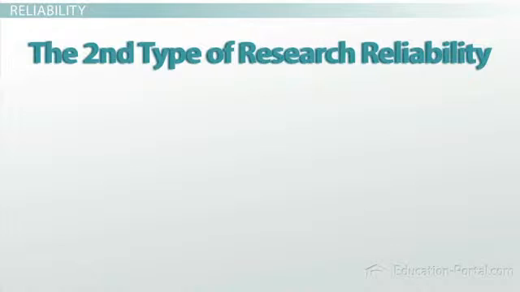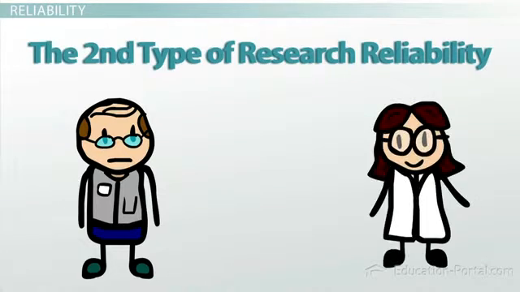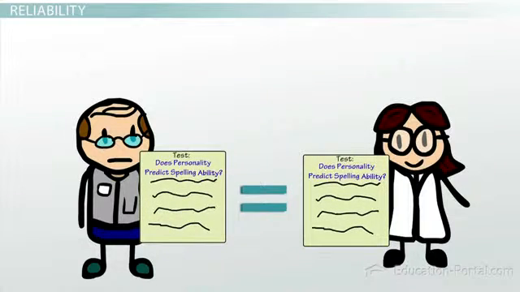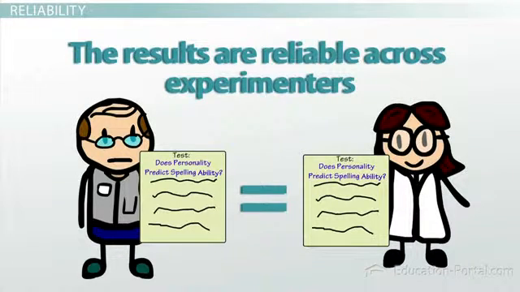A second type of reliability would be if a different teacher wanted to try doing the same study. Imagine the first teacher calls a friend in a different school and tells that friend about the results. Then the second teacher does the same study on a different set of children in a different school. If both teachers get the same results, then we can say that the results are reliable across samples, or across groups of people who are participating in the study. We could also say that the results are reliable across experimenters. All of these types of reliability are important so that researchers can be confident in saying that the results are true across time and across different settings.